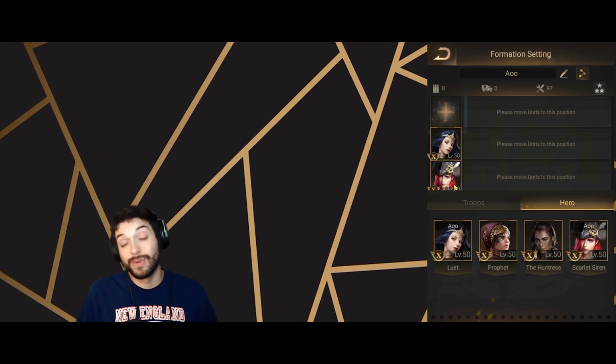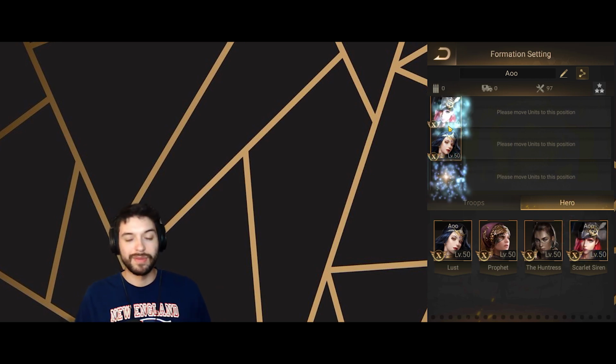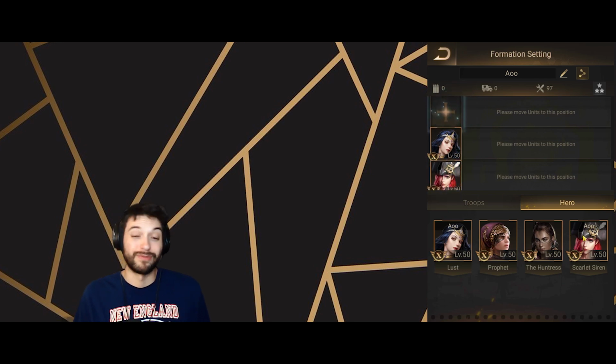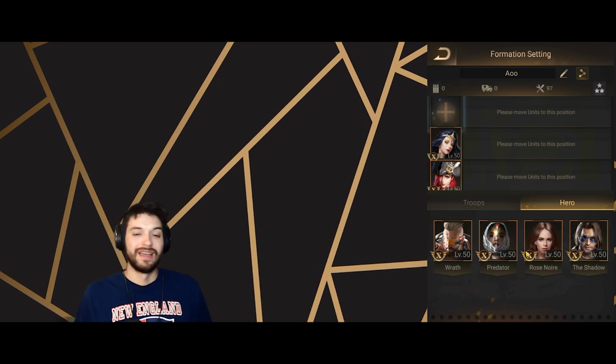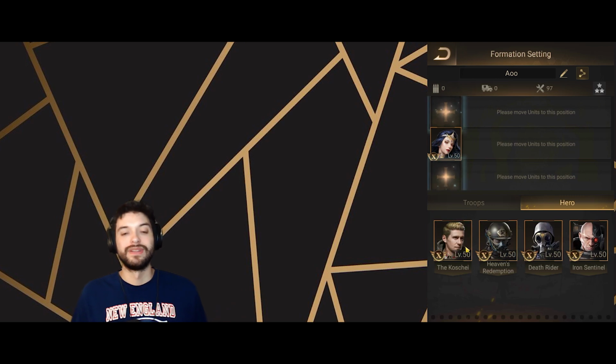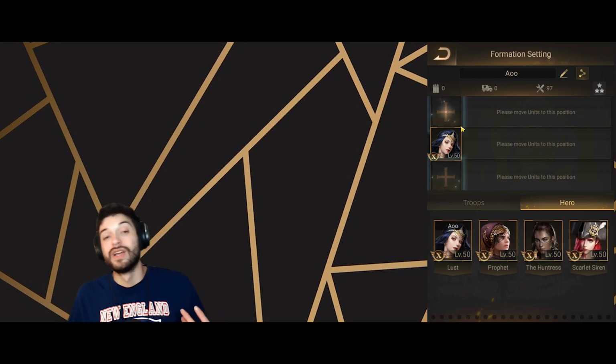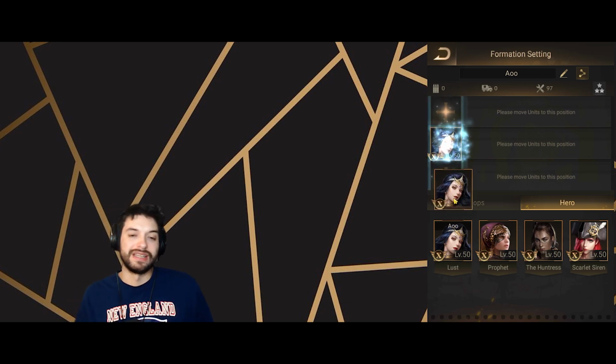So Scarlet Siren has CC as well. You can pair her up with Lust, no problem. You can even put her in the front row if you really wanted to. It'd be kind of weird. You can use Prophet. Again, you can mix it up with Canoness. You can do a lot of different things with Lust. But you don't just need these CC heroes.